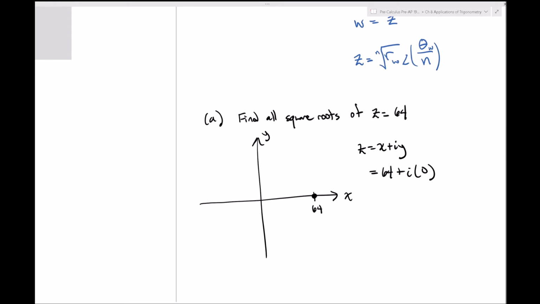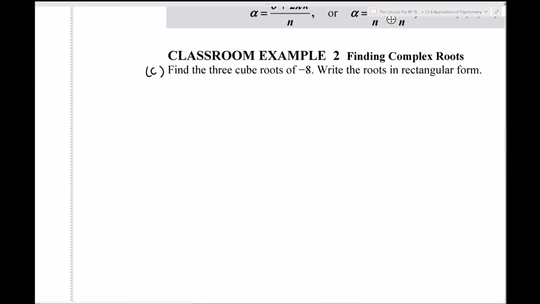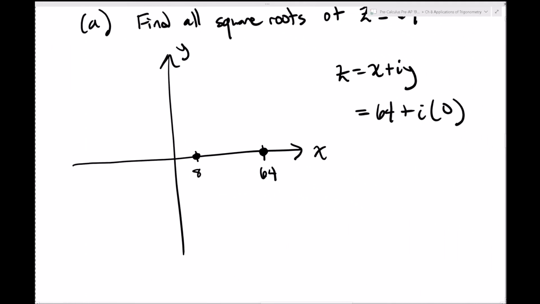So then we also want to find out what the square roots of this number are. So we know one of them, and it's 8. So let me go ahead and draw 8. 8 is somewhere all the way back here somewhere. Because you square 8 and it's 64 and it's a large number. So 8's all the way back there. I'm going to zoom in on that. I'm going to zoom in more.